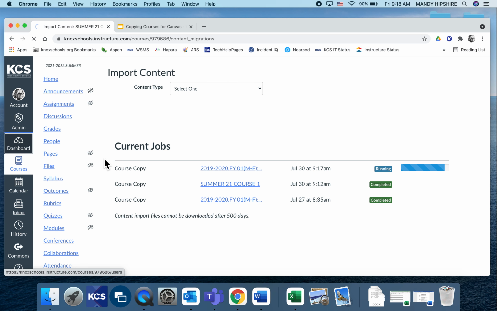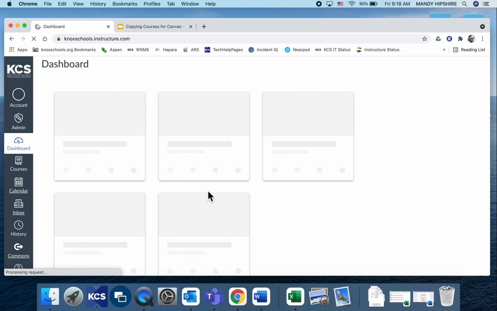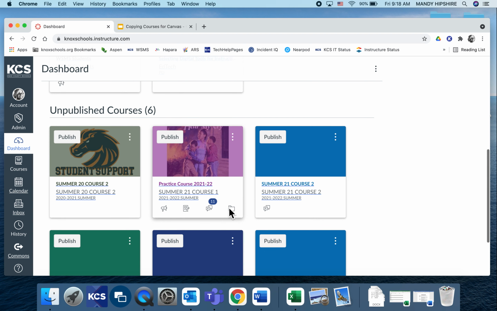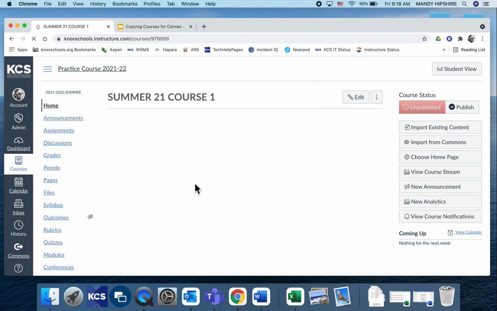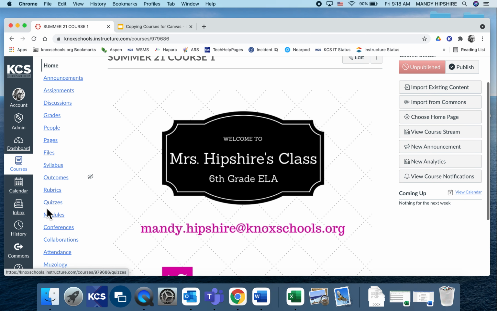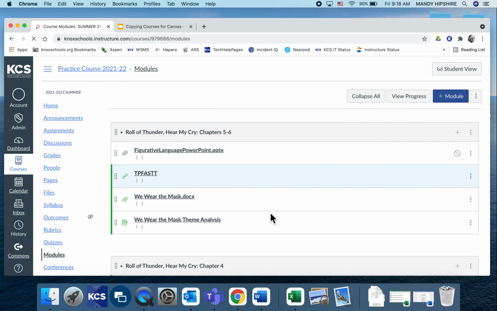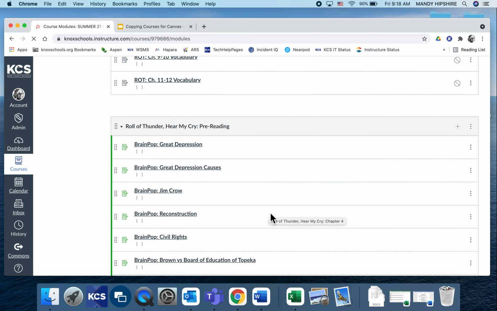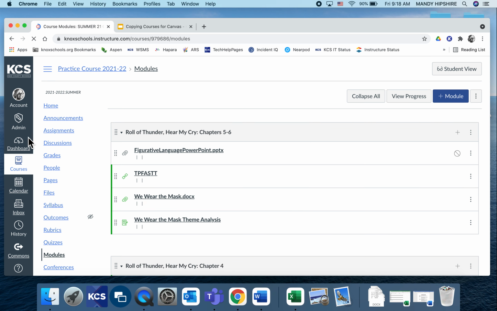So now, okay, give it a minute. And you can already see it started pulling over. So now when I go into it, oh look, it's got all my stuff showing up now. Okay. And I'll pull, and it's still probably not done completely running yet, but it's already pulling over information. So this would be everything that I had used from that course.